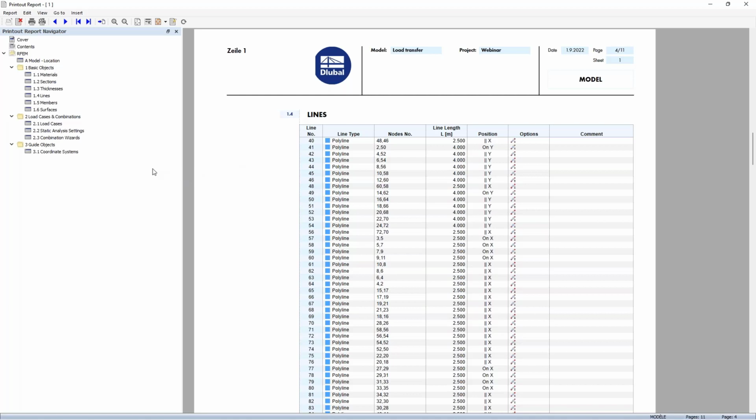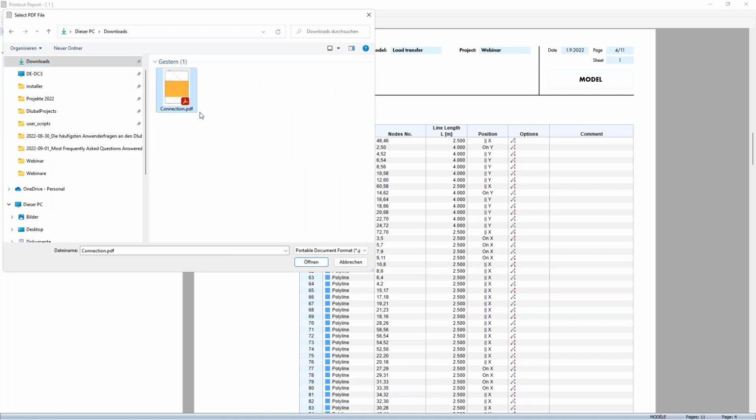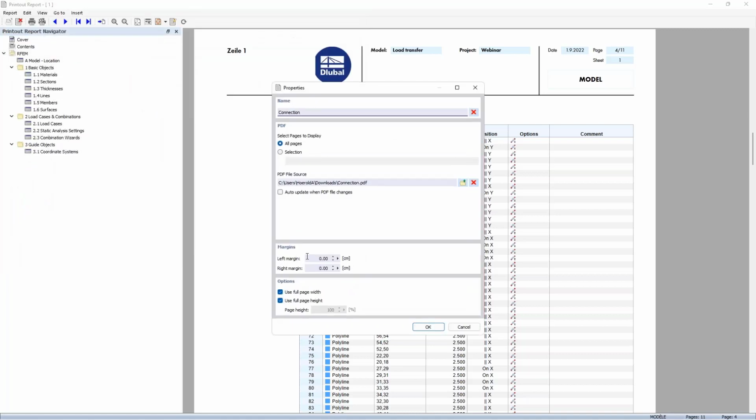The next question is, how can I move a PDF file to any position in the printout report? You can insert different things, for example, images, plain text, HTML files, formulas, and also a PDF. I insert a PDF, only one page.